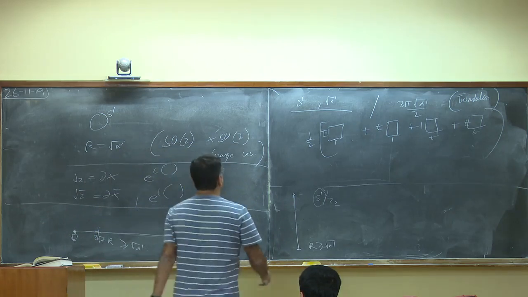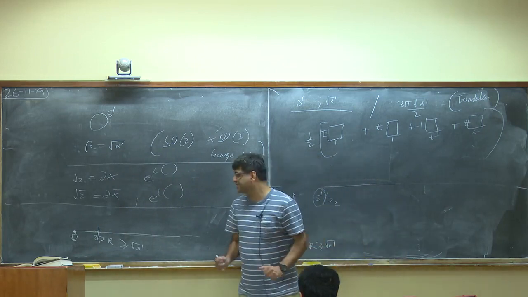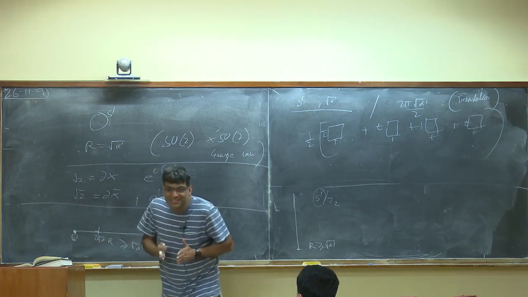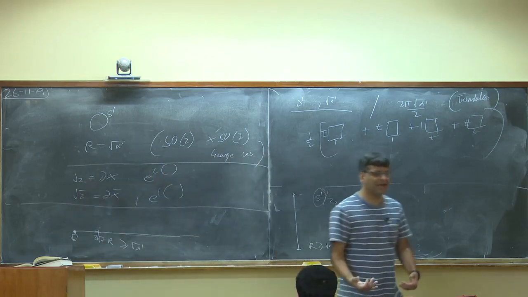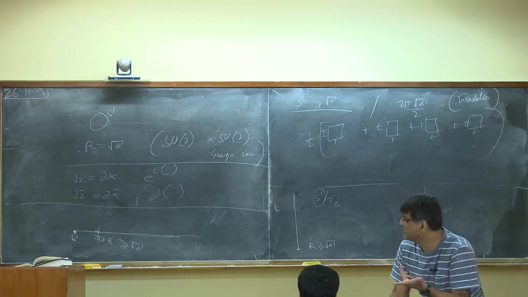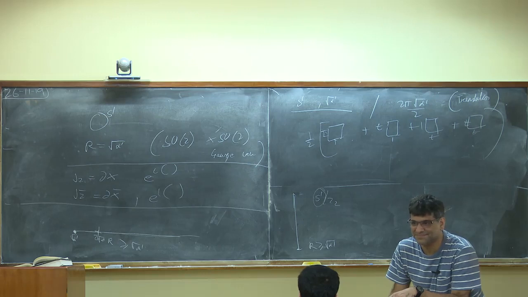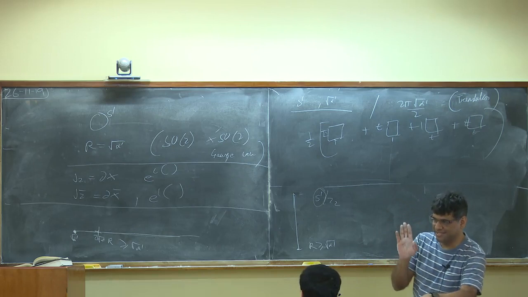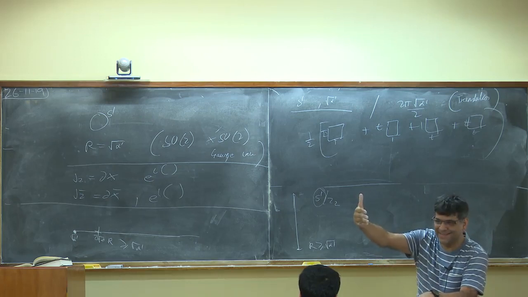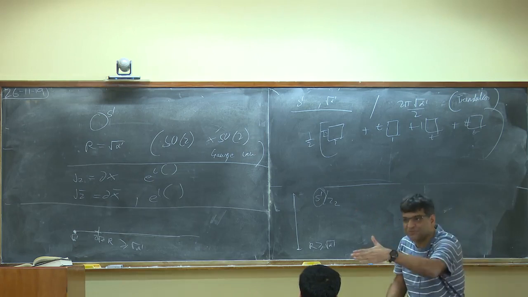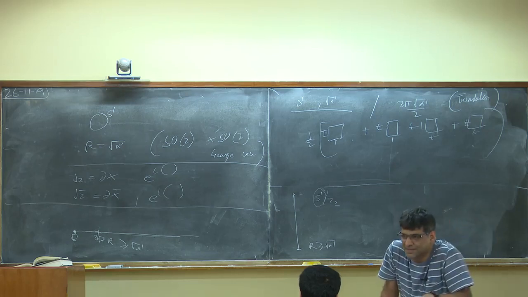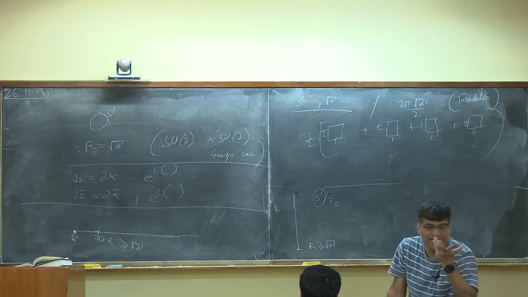Okay? Now, in order to understand how to do that, let's look at it this way. Translation was motion in X. And so it's generated by JZ, which are just translations in X. In fact, by a linear diagonal combination of JZ and JZ bar. So what we do is to take this JZ plus JZ bar, which is translating, and we make a charge out of that, weighted by the amount we translate, and that is the twisting operation. The important point is that we've identified it now within the symmetry algebra.